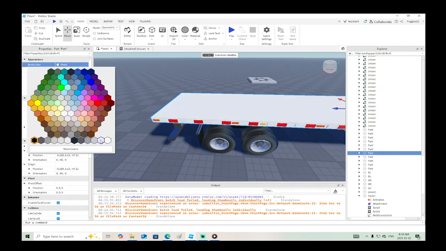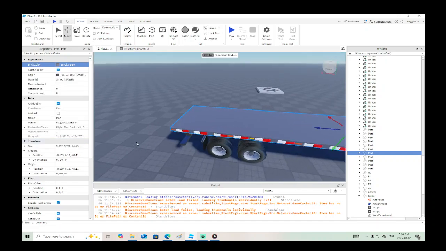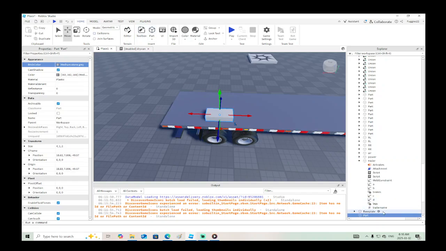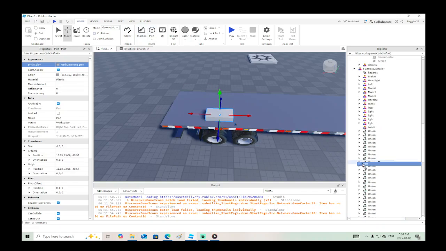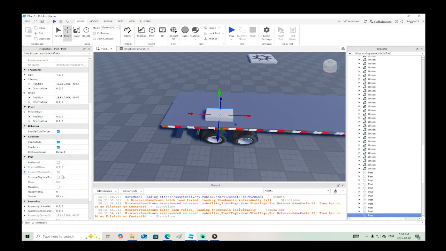Make this white, more like a gray. Yeah, you know what, we could do that. And then let's get a part in here. Let's make this part of the trailer.